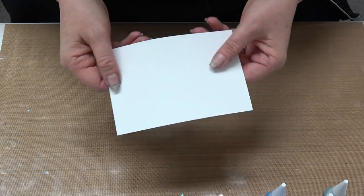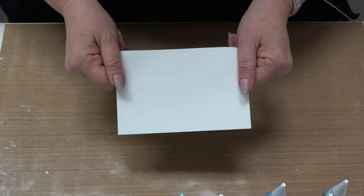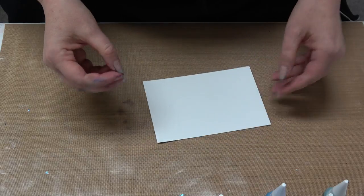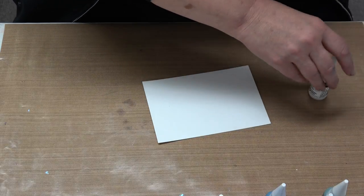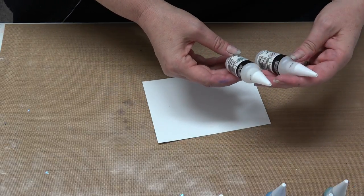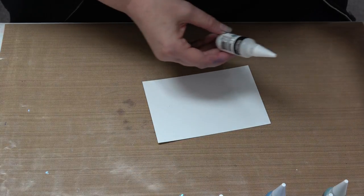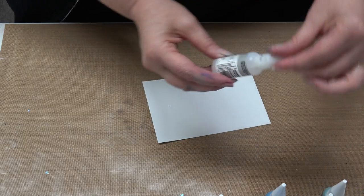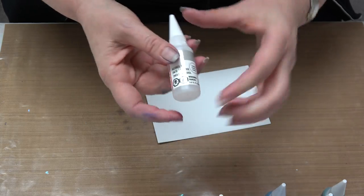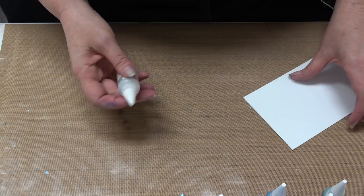But when you are using just basic photo paper, it does have to be treated a little bit differently. You need a little bit more of the extender. So this is their, is this the extender? Let me find the extender. No. No. Oh, I got another rainbow. Ooh, I like having extra rainbows. Well, somewhere in here. Oh, is this my extender? Yes. So, extender. Very much like the blending solution from Ranger.